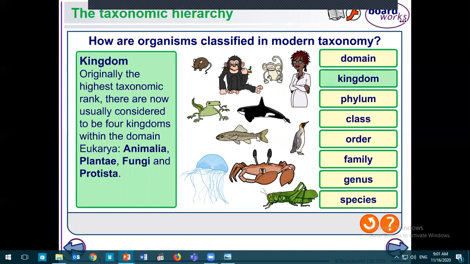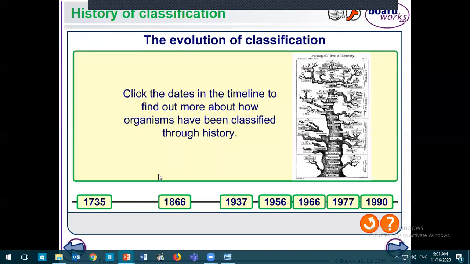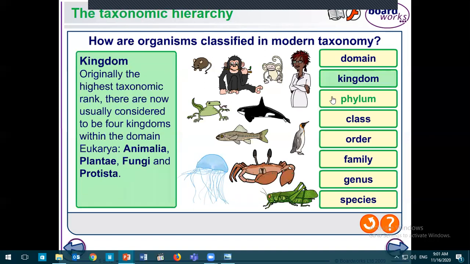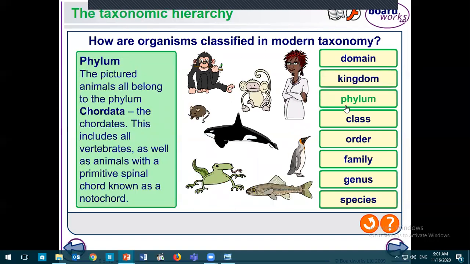So when I say kingdom animalia, you can all see those animals all belong to this kingdom. Can you see that? When I say phylum, do you think the number of those organisms will increase or will decrease? Will it become more or less? It will be less. That's right, because now we are moving down these levels of classification, so we can reach to have only one animal to study about.